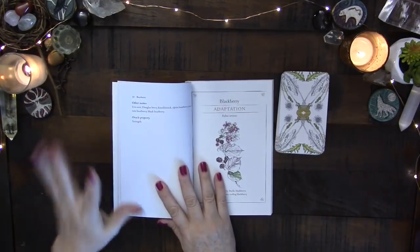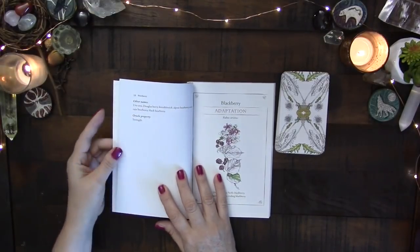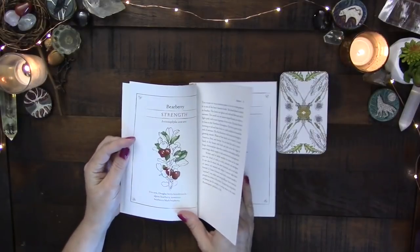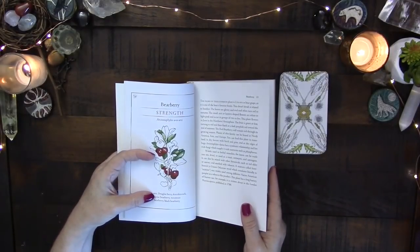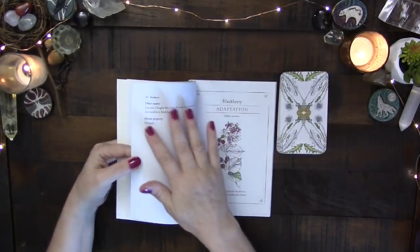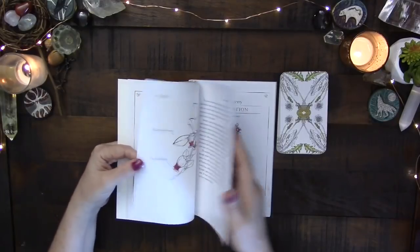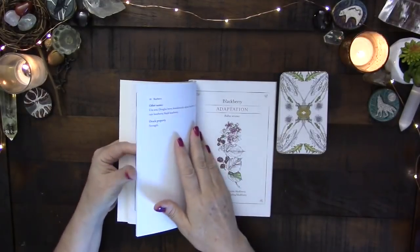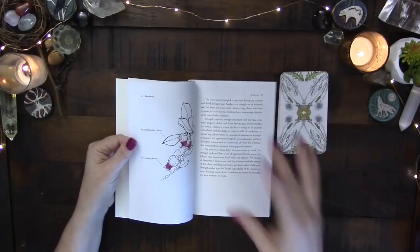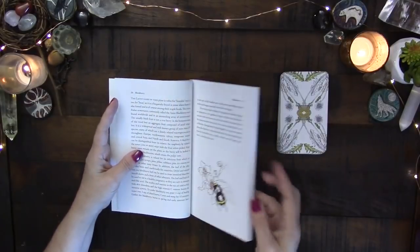again, the more common medicinal and herbal usages, gives us again other names, and then the key oracle. This I think they could have left out because they have the other names right here, and then they have the oracle right here on here. So I don't know why they did this. It was probably done in text before they did the layout, and that should have been removed because it actually creates a lot of extra white space that wouldn't have to have been there if you go through the whole book. But that's a nitpick. I mean, it doesn't bother anything. And then it goes on to the next one, and you have this all the way through.